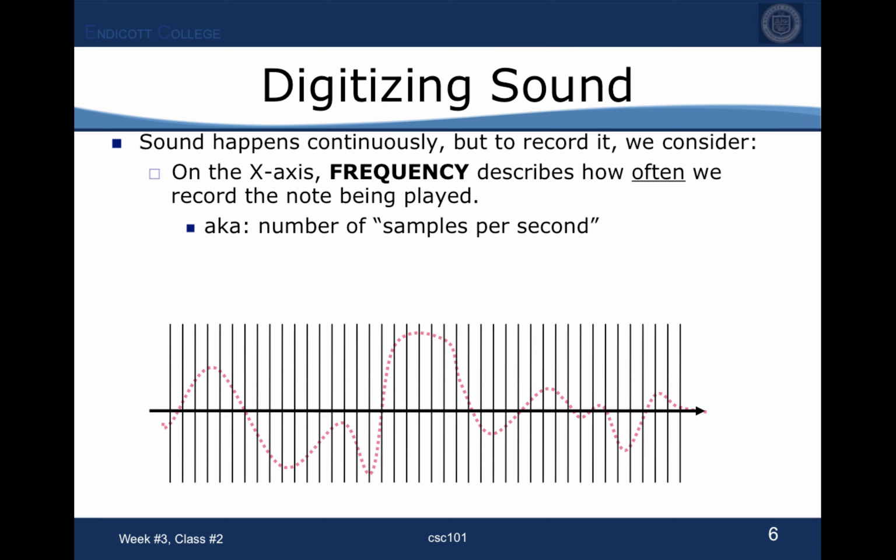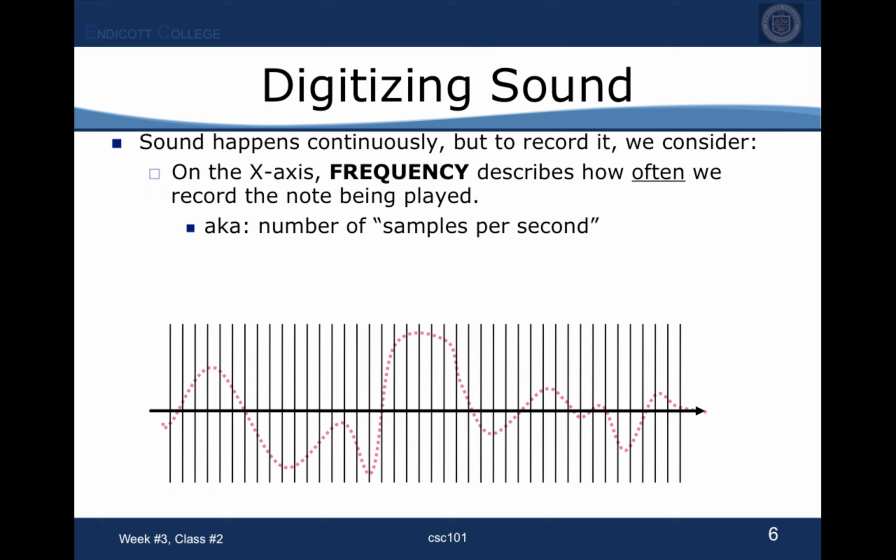So what do I have to do? I say, all right, let me at least get myself on the board by saying I'm going to declare, or chop this up into a frequency like you see here in black. And what does that mean? It means that within each of these intervals, or on each of the black lines, a recording is going to happen. And by recording, I mean a binary number is going to be recorded, literally. 0, 1, 0, 0, 1, 1, 1, whatever, is going to be stored.